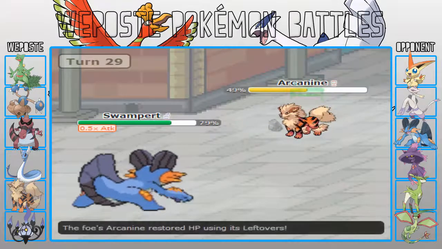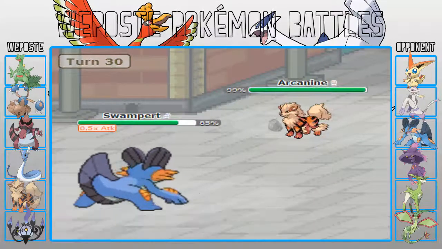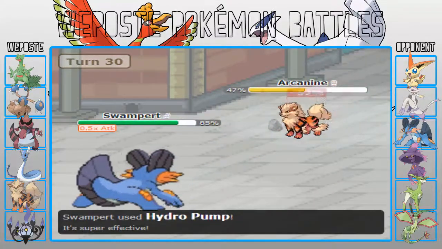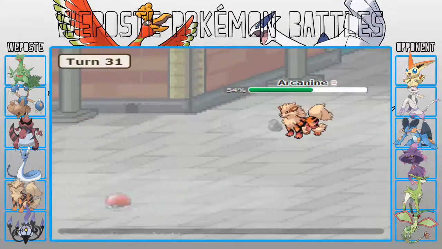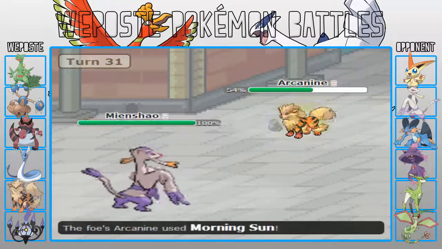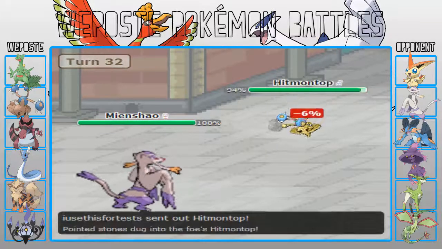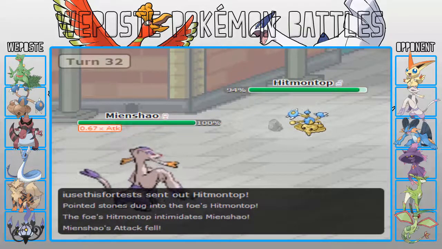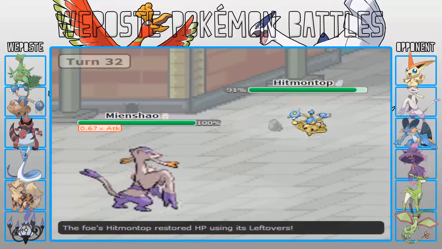I go for Morning Sun here just to see how much Hydro Pump does. It does 50% after leftovers, so that's good. I can just keep going for the Morning Sun. Maybe I can stall him out because at this point he has used 6 Hydro Pumps, so he has to use 2 more, and then my Crocodile is kind of home free there. Gonna go into Hitmontop once again because I really want those rocks away because Arcanine's kind of crippled and Chandelure is kind of crippled as well.